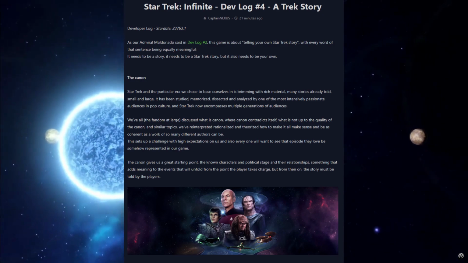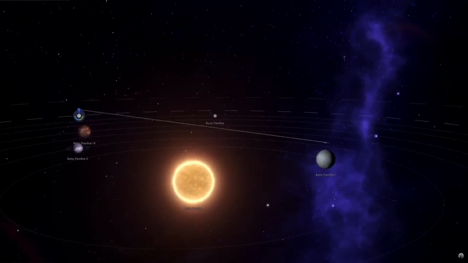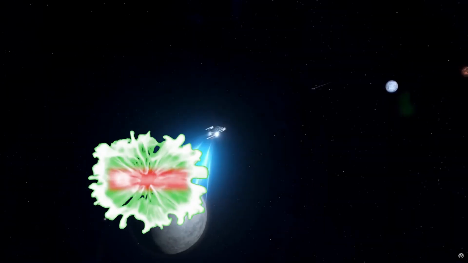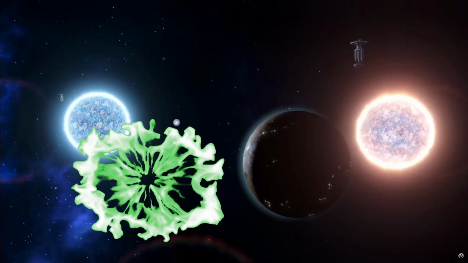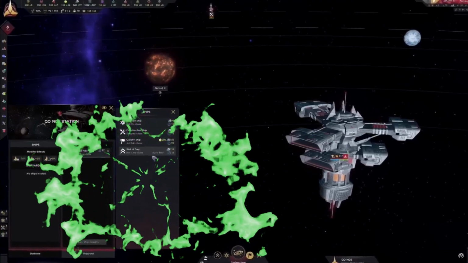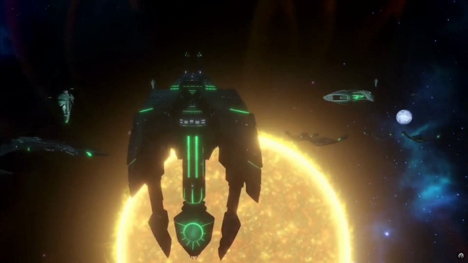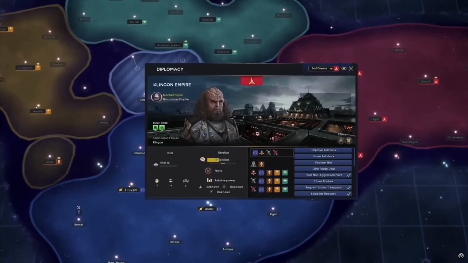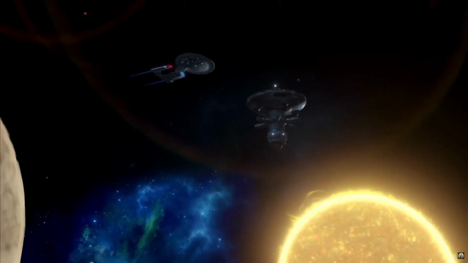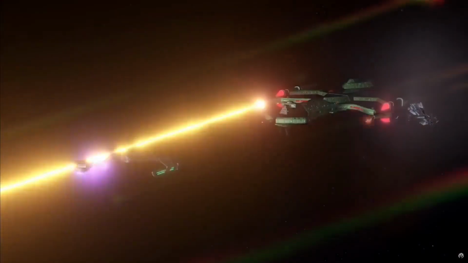So the theme I'm getting here is that the game will stick to a lot of the canon that we know from the three series in the 90s, but that you're also going to be able to tell your own story, put your own flavour on the four main empires, and create basically alternate histories, or like a mirror universe, I guess, if you like. So you can do those what if scenarios. Maybe you can turn the Federation into an empire, or you can make the Klingons peaceful. I don't know, maybe it's like a blank canvas like that.